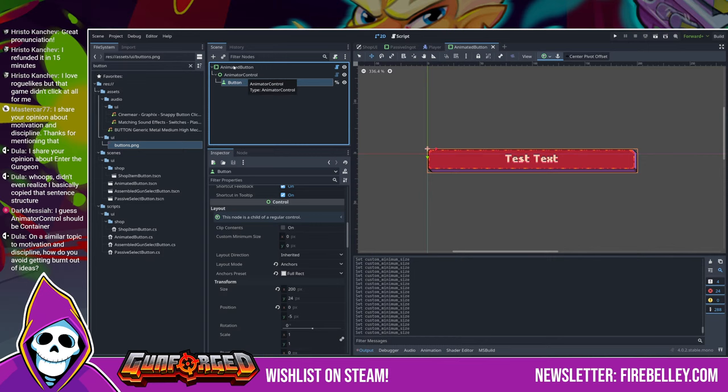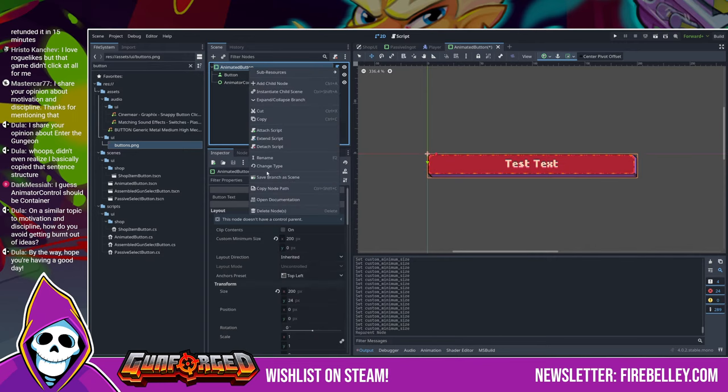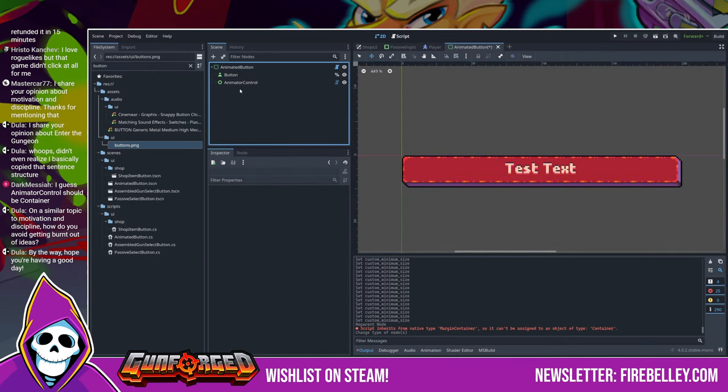It wouldn't be a problem if I could animate things inside of containers, but I wonder, what happens if I change this type to just a plain old unimplemented container? Right, so it's the same problem. It doesn't stretch to fit the content.